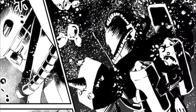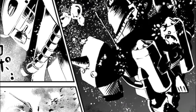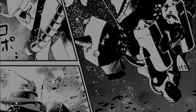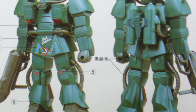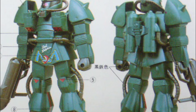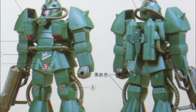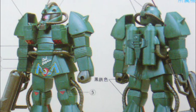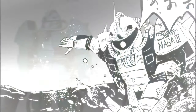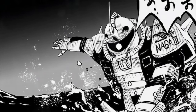Amongst these technologies, the Zaku Marine was notably outfitted with waterproof sealing joints, which combined with newly designed parts enabled it to dive theoretically up to 400 meters of depth. The original Zaku's propulsion system, near useless in marine environments, was also completely overhauled, with the backpack chemical rocket thrusters being replaced by a special hydrojet system, enabling the Marine type to swiftly cruise underwater thanks to engines placed on the arms, backpack, and legs. These engines were coupled with a special ballast tank, keeping the Zaku Marine afloat when it had to surface.